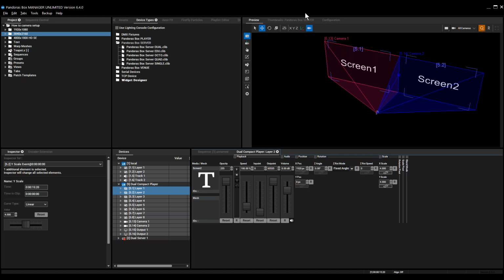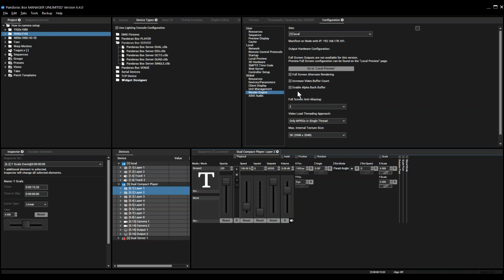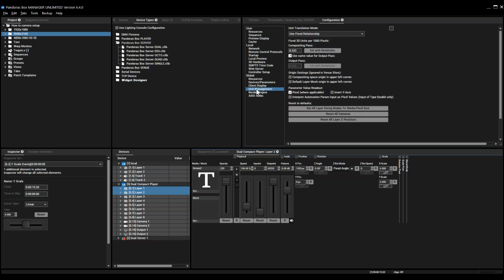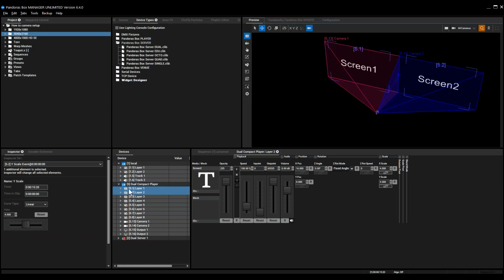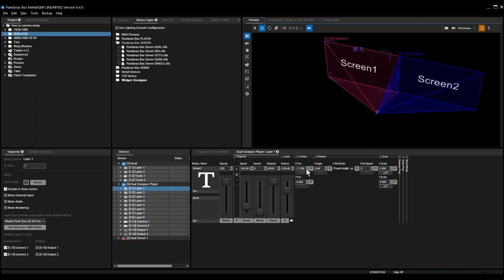You still can change that in the configurations tab if you go for unit management, and there you can change if you're using pixels or the generic units. So actually you can see I pushed this layer, layer 2, 16 units to the right. Yeah, that's this one, just for you to see.